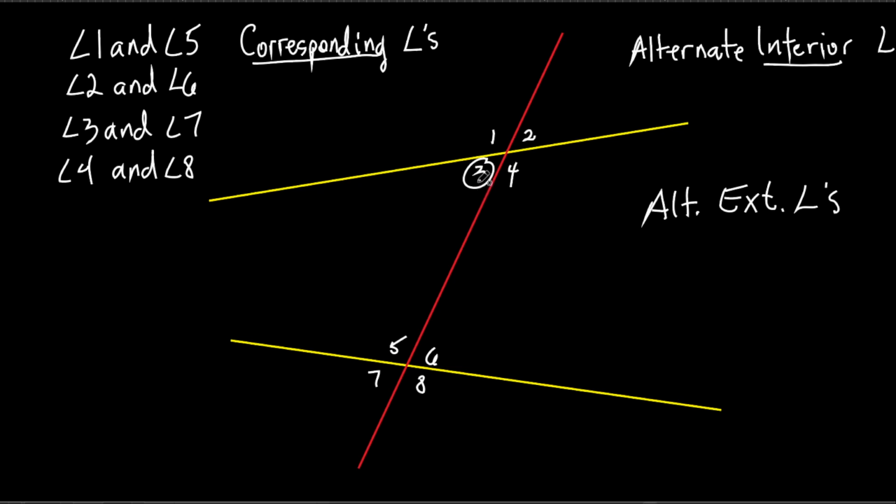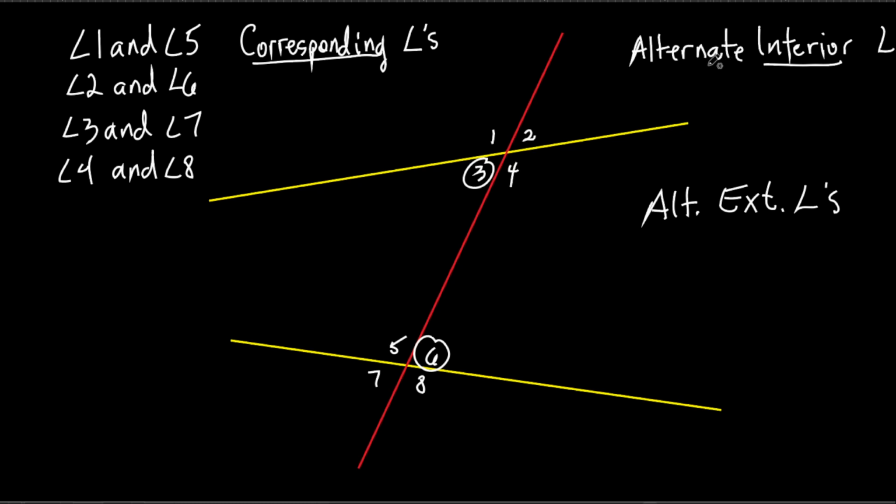Which one is completely opposite of 3? Is it 4? Is it 5? Is it 6? It's 6. Because look, out of these 4, 3, 4, 5, and 6, 3 is up here on the top left. This is down here on the bottom right. You see it? See how they're on the other side of the transversal? They're alternate sides of the transversal. And one's up here in this group, one's down here in this group. So they're really completely opposites, aren't they? Yeah. Okay, you see it?